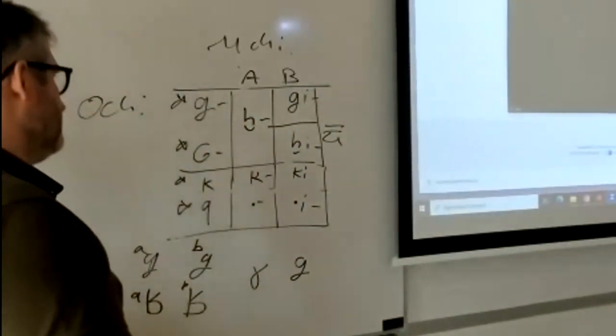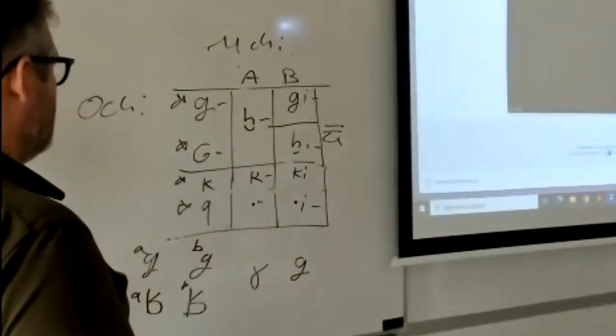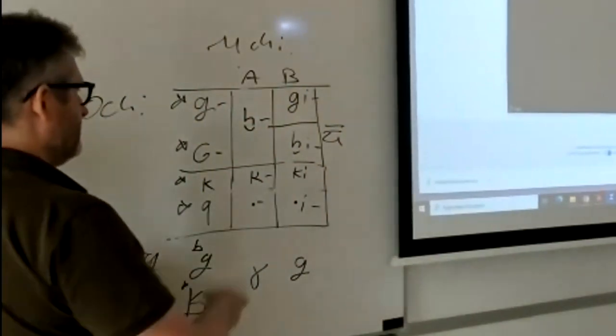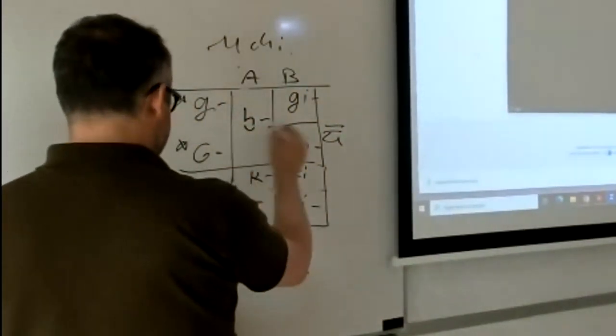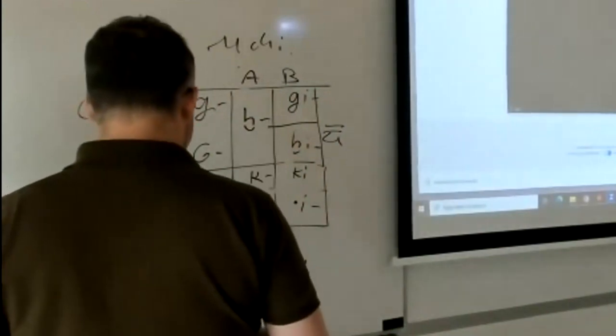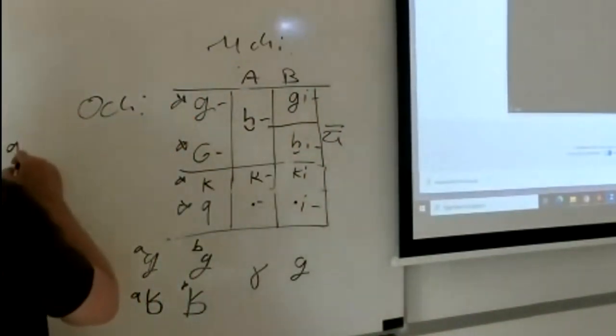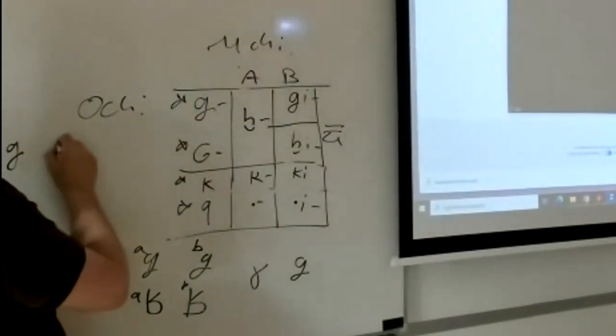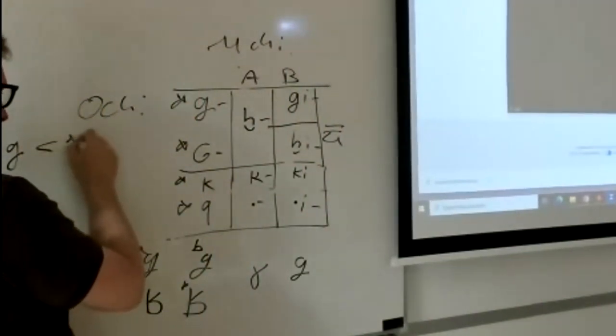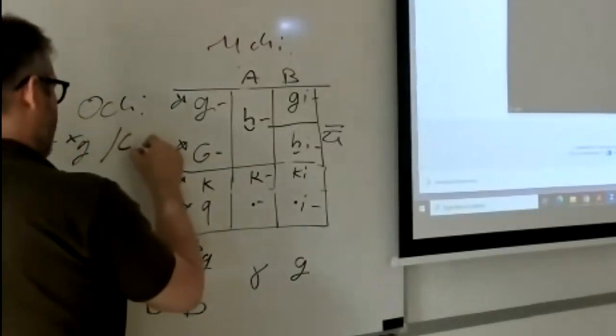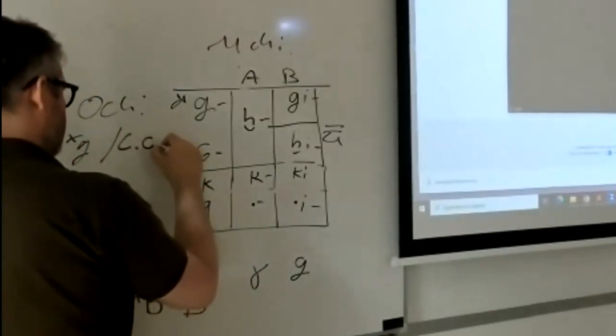And then in terms of how you reconstruct it, what they do is they say that, let me do it from this perspective: What are the origins of g? The origins of g are, well for our purposes now, just g, but you could also have this, right?